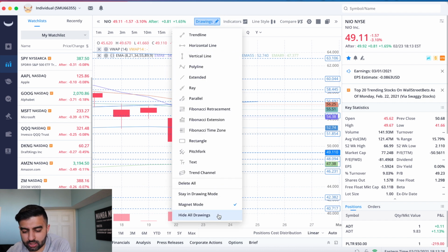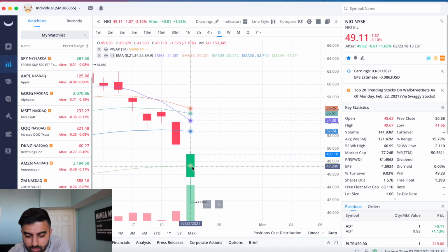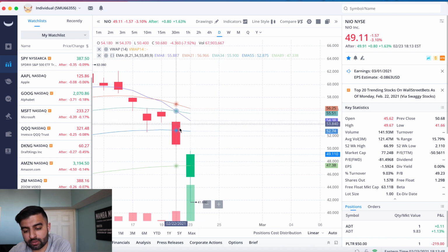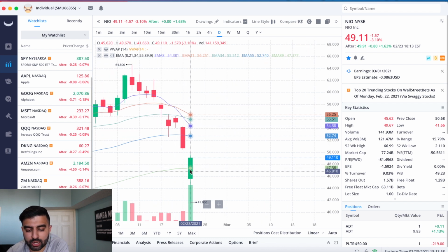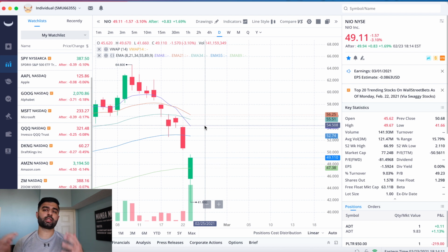Let me get rid of this drawing here, and I want to paint a more holistic picture. So again, my goal for NIO this week, pretty similar to Tesla, is to stay above this 89 EMA, which is at 47.37, and push up towards the 55 EMA at $52.74. After we get to 52.74, then whenever we come down, hopefully we can bounce off of it like we did here, and then start pushing up at the other EMAs. But really, it's important that if we go down, we bounce off of the 47 and make a push towards 52.74. So my goal for NIO this week is to get above 52.74, establish a good level of support there, and then we could start moving up at some of the other levels that I talked about, like the 54s and beyond. So that's what I'm hoping for this week, but obviously we'll see how the market looks.